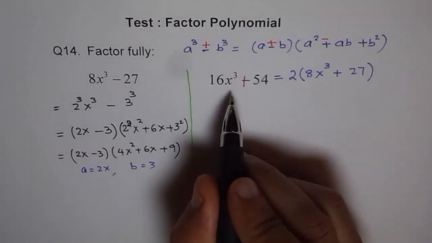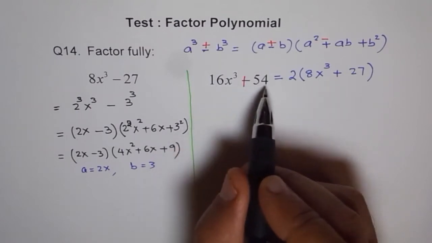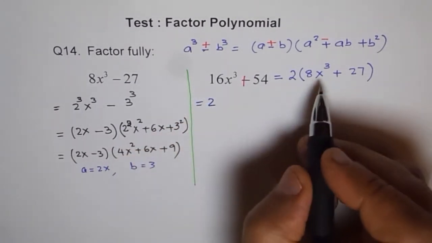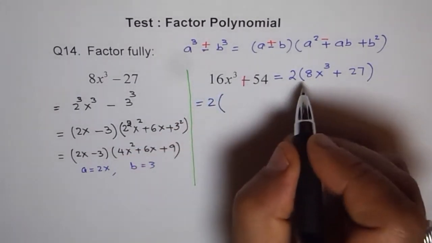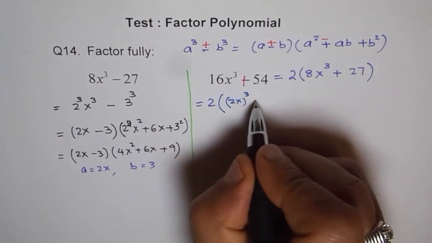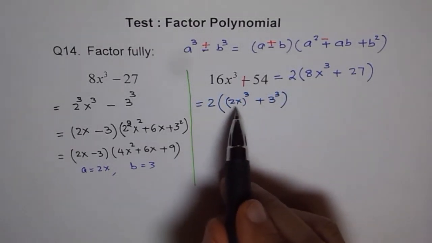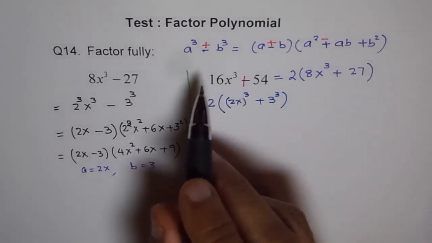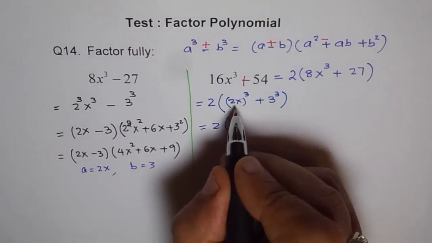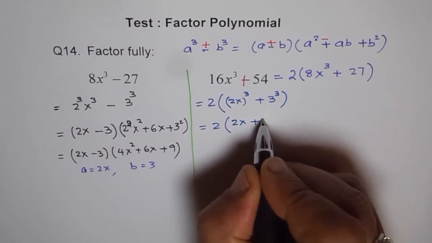So the whole idea of giving this question here is to bring to your knowledge that sometimes you can use group factoring, right? Group factor out 2. Now I can write this as 2 times. Now this is the cube, right? How? I can write here 2x whole cube. Do you see? This time I'm writing this as plus 3 cube. Do you get it? So now it becomes a cube plus b cube. I changed the question to use this formula, right? Now this can be expanded. This is a for me, 2x, and b is 3. So I get here 2x plus 3. That is a plus b, right?